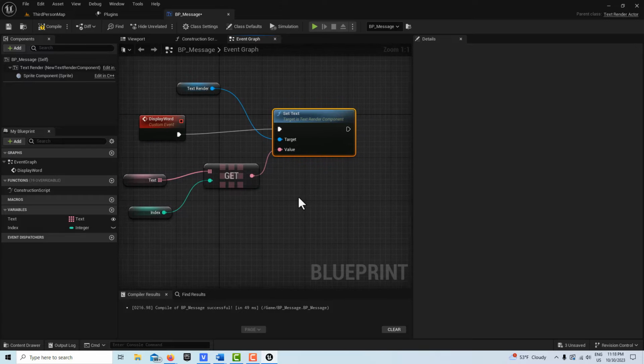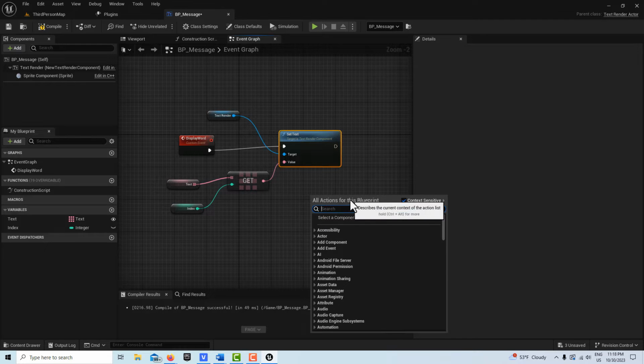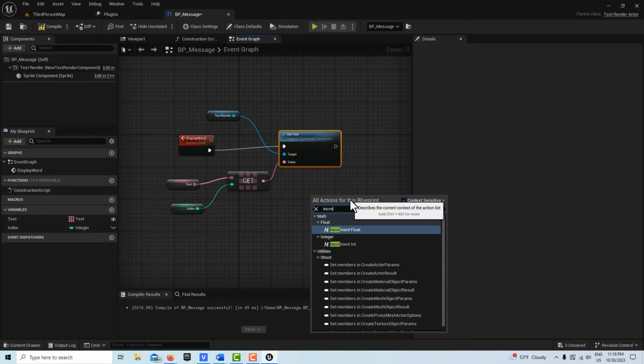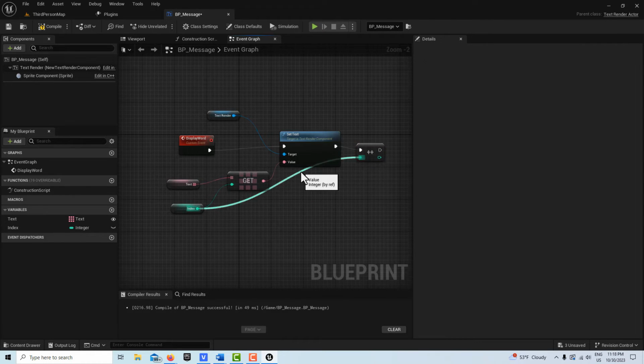And then we do need to increment our value. So we're just going to right click, and I think we can just search for increment. This one right here. Every time it's called, it's going to increment by 1, so we'll just pop that in there. And that's almost all we have to do, except we need to put some values in our array.